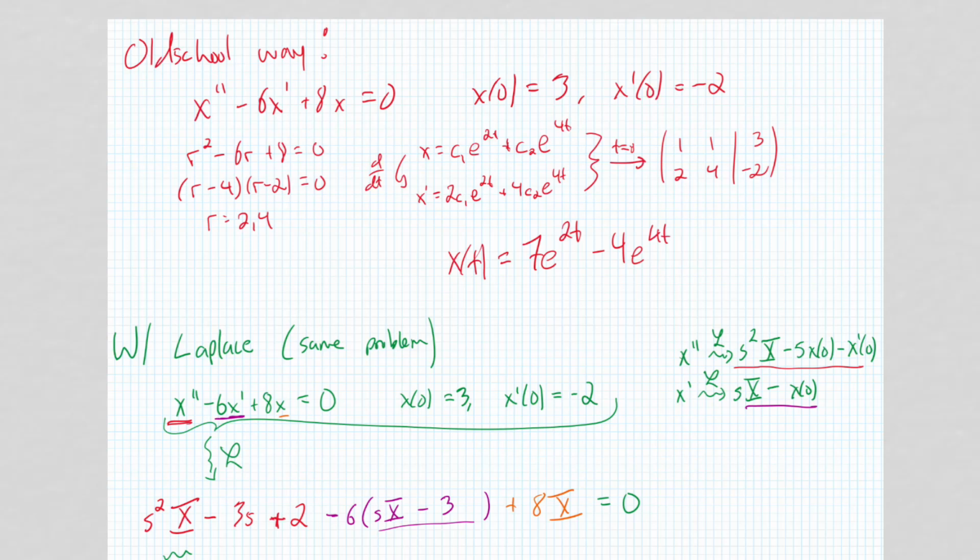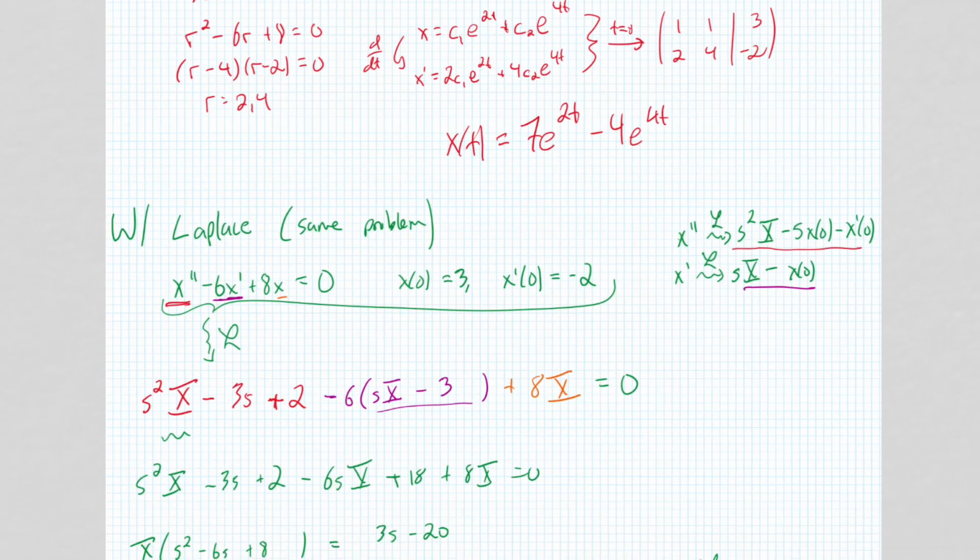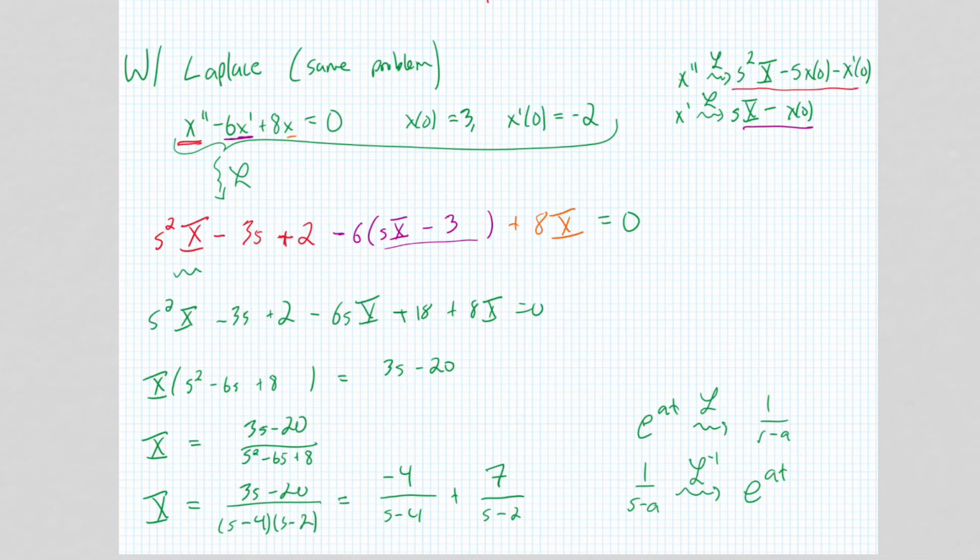We are going to solve a problem with Laplace. You should have probably already solved this problem with those initial conditions, doing a characteristic equation, getting r equals 2 and 4, taking a derivative, doing a matrix, and getting this thing right here. So I'm going to solve the same problem with Laplace right here.